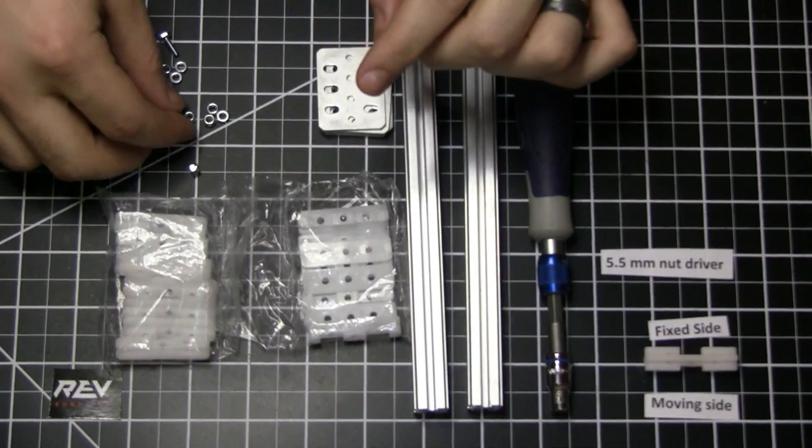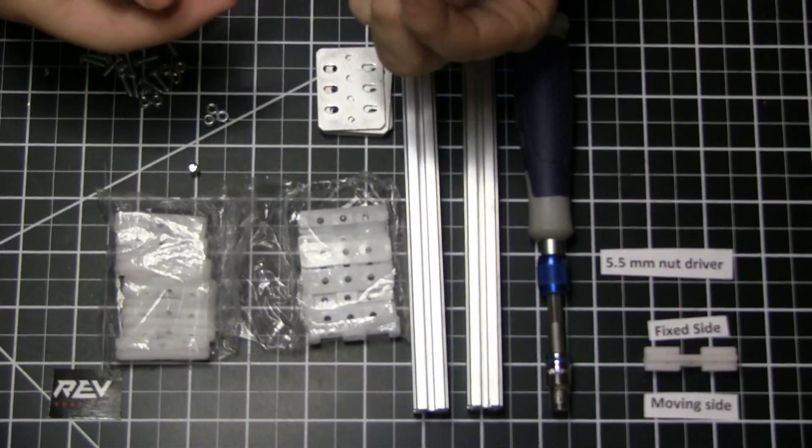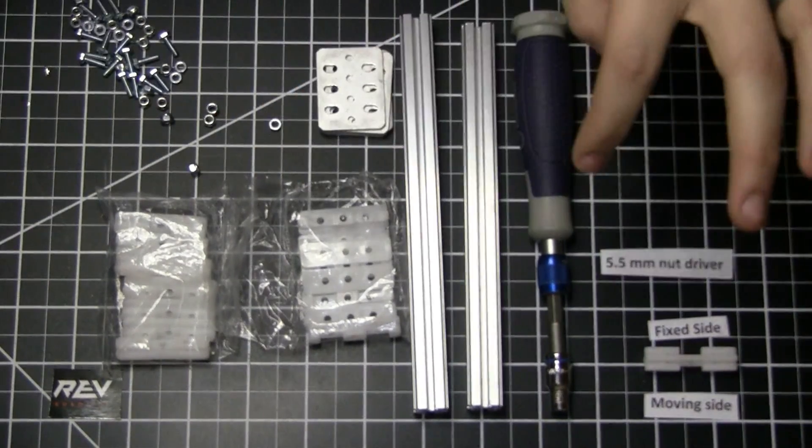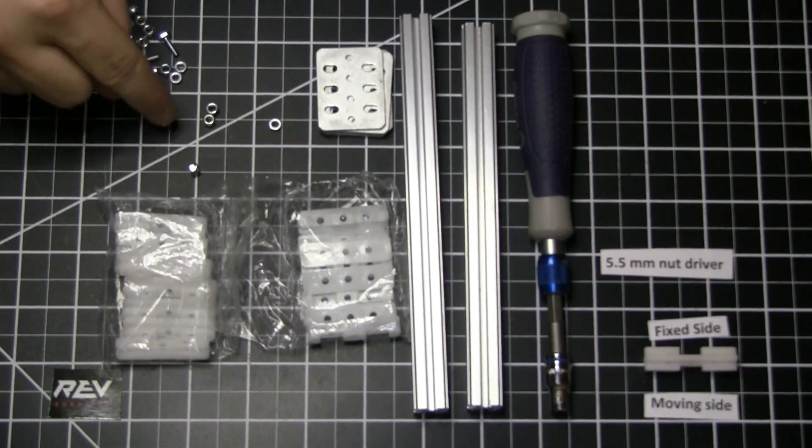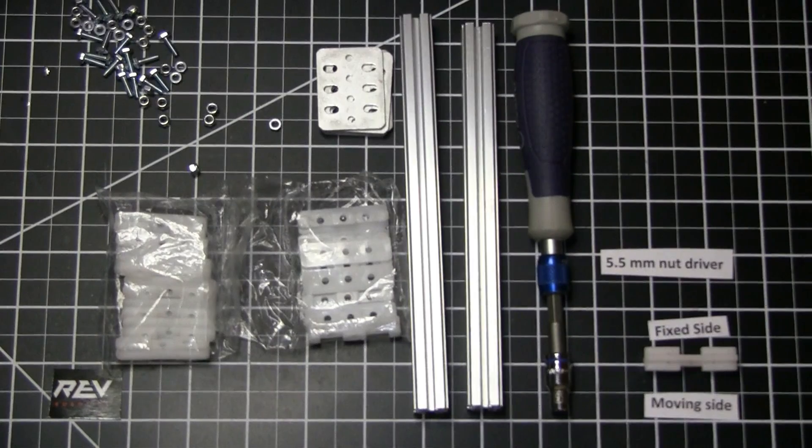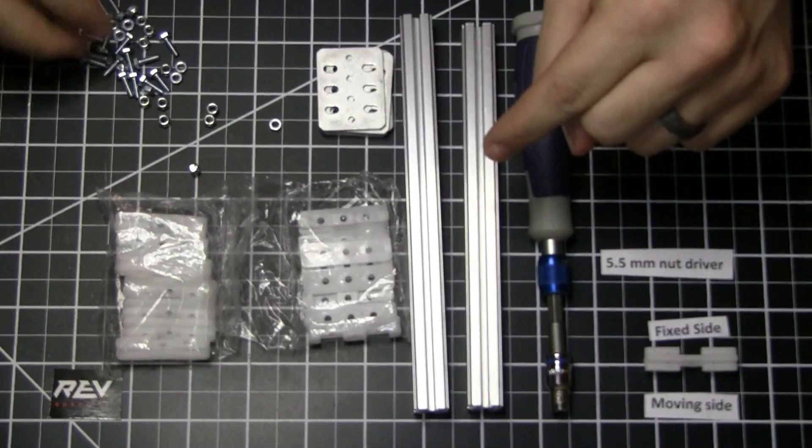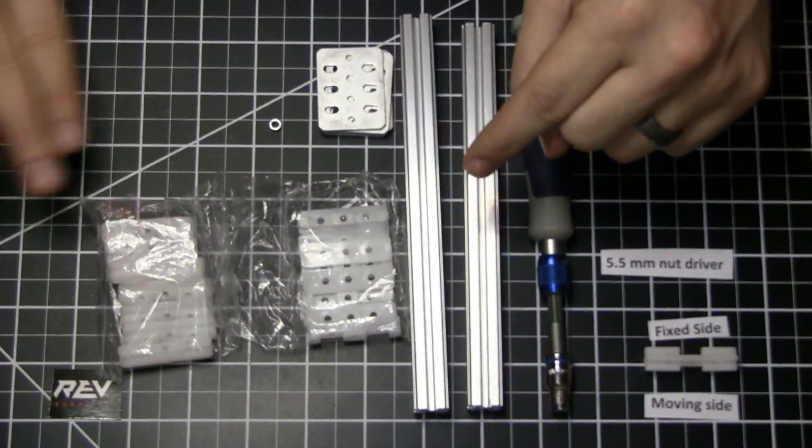You also have two different types of nuts: the nylon nuts and the regular nuts. The regular nuts are used for the in-between sliders and the nylocks are used on the plates. So the first example I'm going to show you is an in-between slider. We can take all of this other hardware and push it to the side.